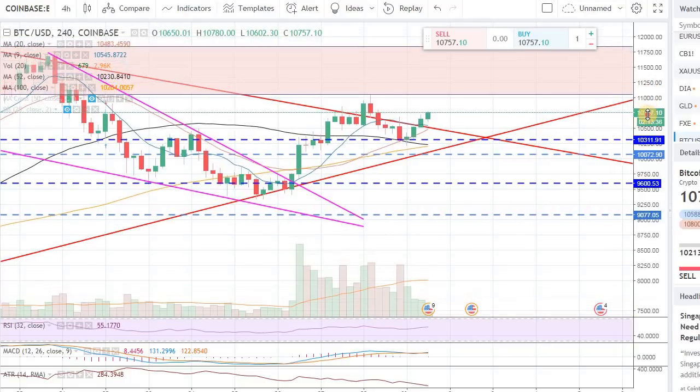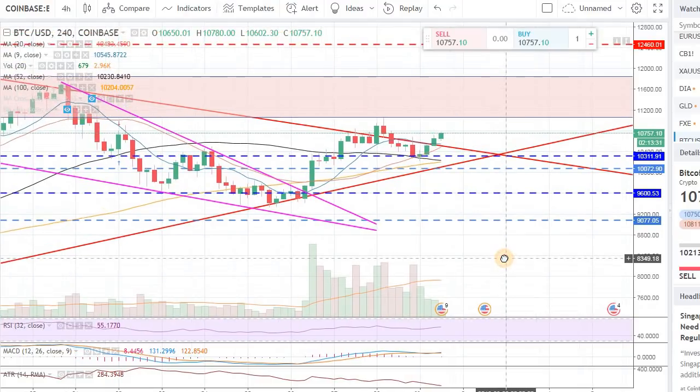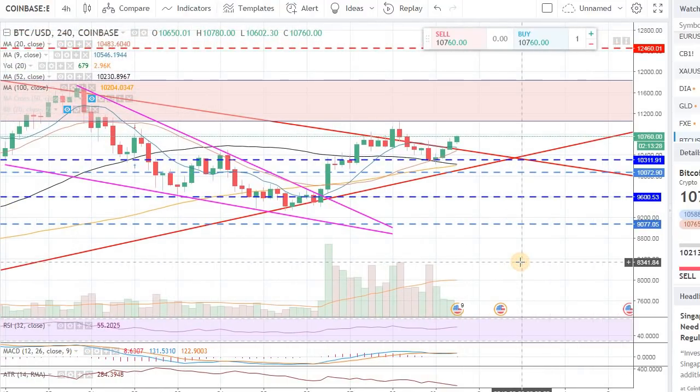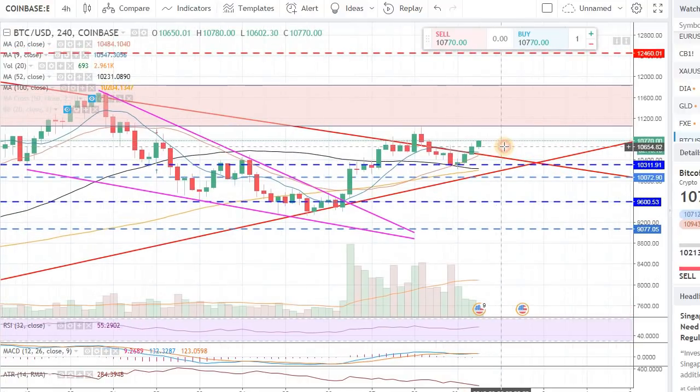All right, and I want to have that. It would be really in favor of bulls if they can clear that up before the weekend comes through, because once the weekend comes through, the volume will decrease, and there's a chance of manipulating the prices. So it would be very beneficial in bulls' favor if they can push it through over around 12,000 by end of tomorrow, Friday. So when the day closes, you will know those candlesticks are sticking well over those resistance zones. All right, that will be really much in bulls' favor if they can really push it through.